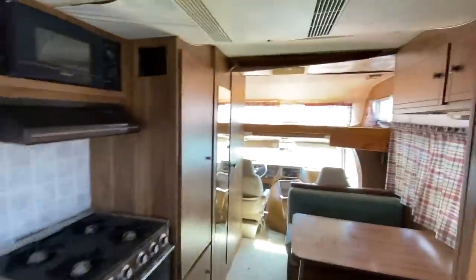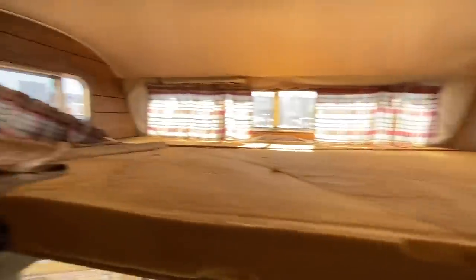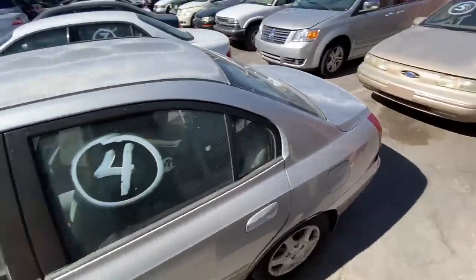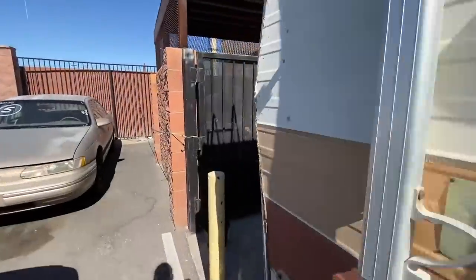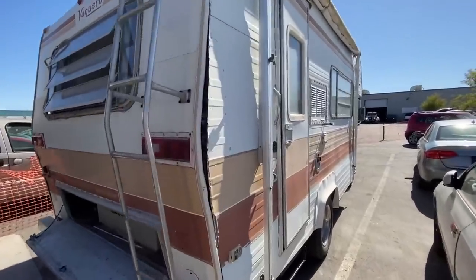So yeah, let's check it out — wow, this is the second motor home we've been into. There's your bed space, got your table, a little glass, little kitchen, little gas stove, little microwave. With this you wouldn't even have to pay rent anymore — that's a plus. What do you guys think about it? I don't know too much about motor homes, but they do seem pretty fair. Let me know in the comments below.